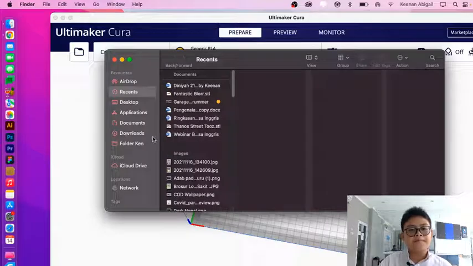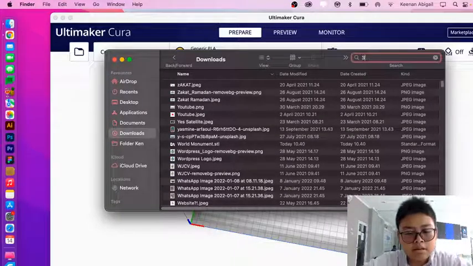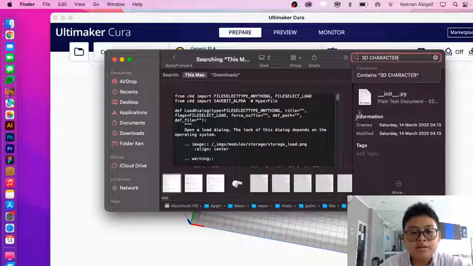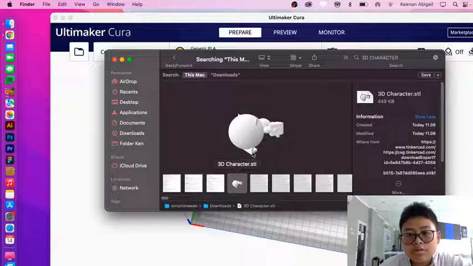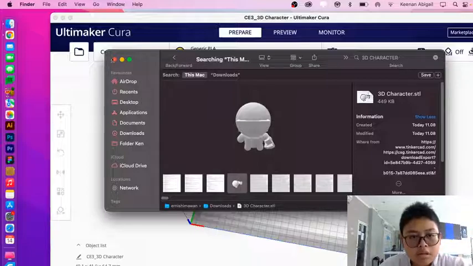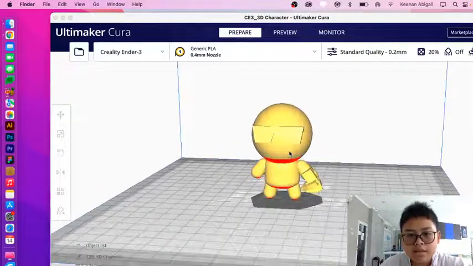So let's go to downloads. We just downloaded the 3D character. This is very easy if you want to print it. Now we can just drag and drop it here. It's very fast because it's just a simple design.